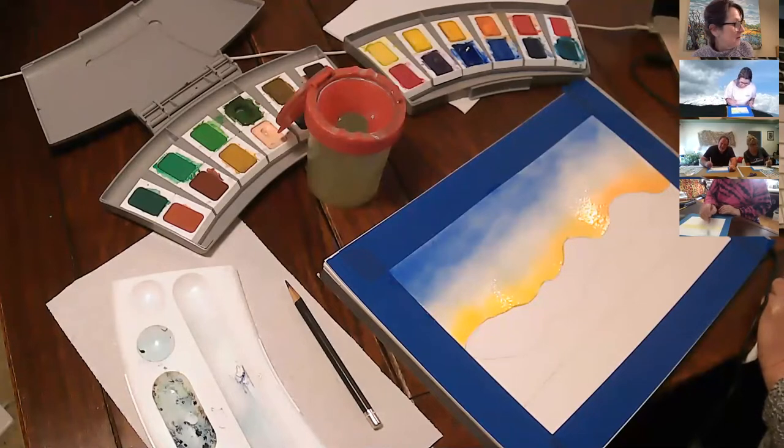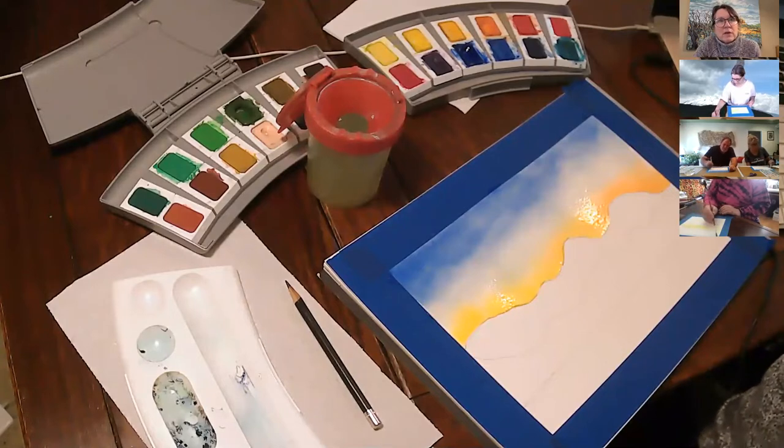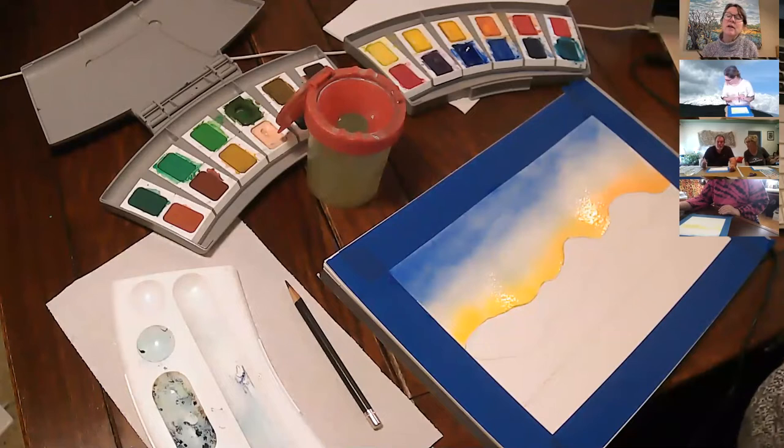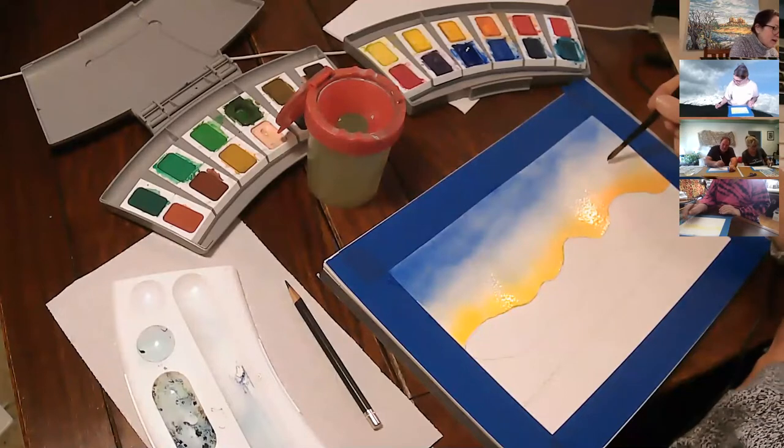And it seems like the paper has a texture to it. Yes, it does. Yeah. If you wanted to do something without the texture, a hot pressed watercolor paper has less texture. Cold press tends to have more. But that's something you decide ahead of time, right? Yes. Yeah. I have to go get some. Well, no, it's a good thing. A lot of people really like the texture.